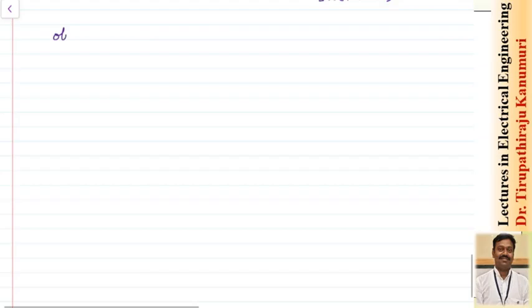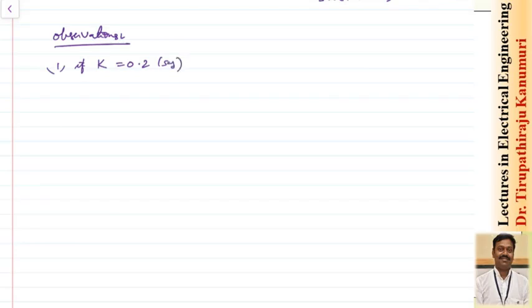So let us make the observations from this, so that we will see what are the remedies for improving the string efficiency. So first one is, let us take for example K is equal to 0.2. I am just assuming it. Then if you calculate using this formula, you will get the voltage of V2 is equal to 1.2 times V1, and the value of V3 will be 1.64 times V1. So this clearly shows that the disk near to the conductor is highly stressed when compared to the disk that is far away. So so much stress is applied on the insulator near to the conductor.